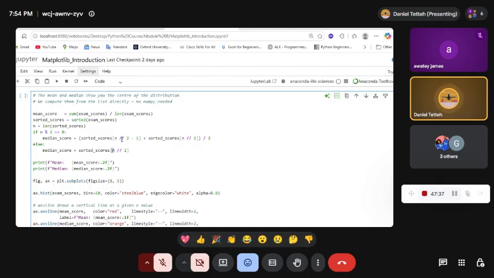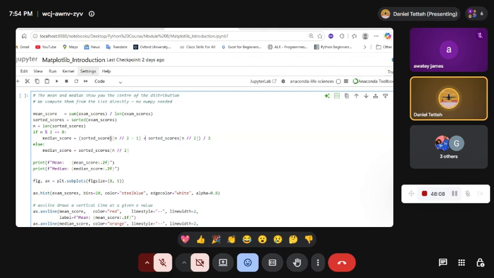Provided n here is, let's say, 5, then 5 divided by 2 is going to give you 2, because 2 goes into 5 two times. So 2 minus 1, plus the same sorted value at n divided by 2. Then you add them, and once you are done, you divide by 2. So it's the median formula that we've implemented.